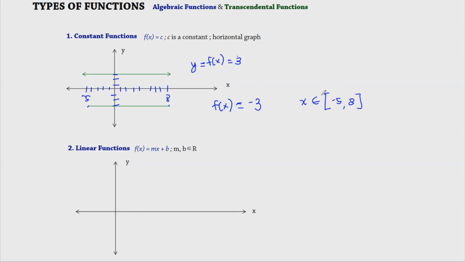So with that, what we mean by this is that the domain is just the elements of all the real numbers from negative 5 to 8. So, it only goes up to there and cannot go beyond that. So, that's the difference between having a line and this, which is actually a segment if you want to describe it in geometry. Okay? So, there are some functions that look like this. So, the idea is that if it is given by this kind of function, then it is a constant function.